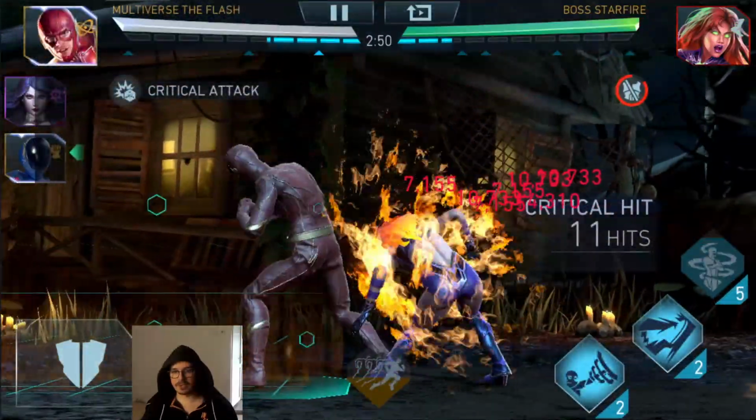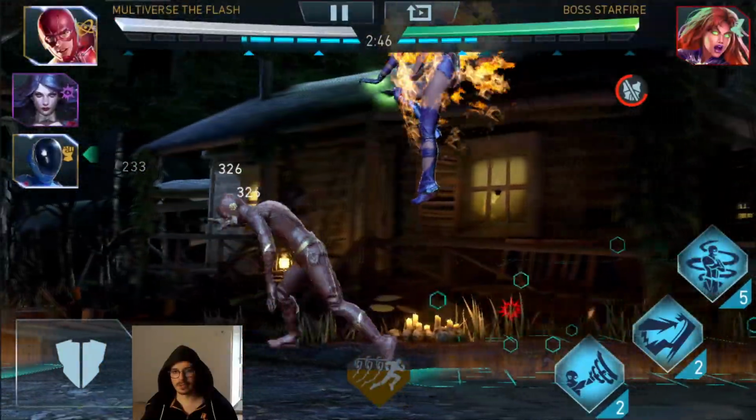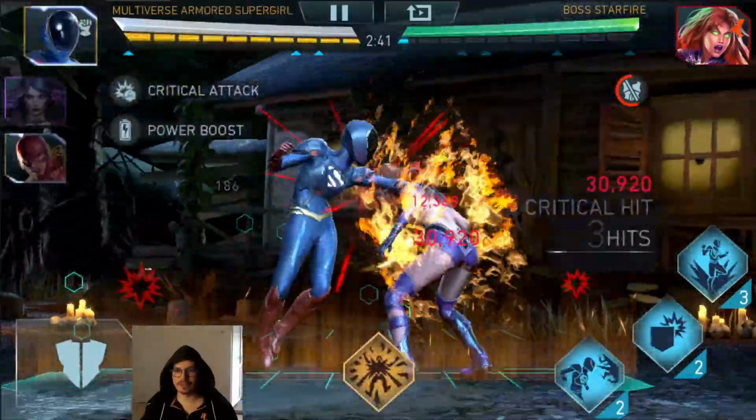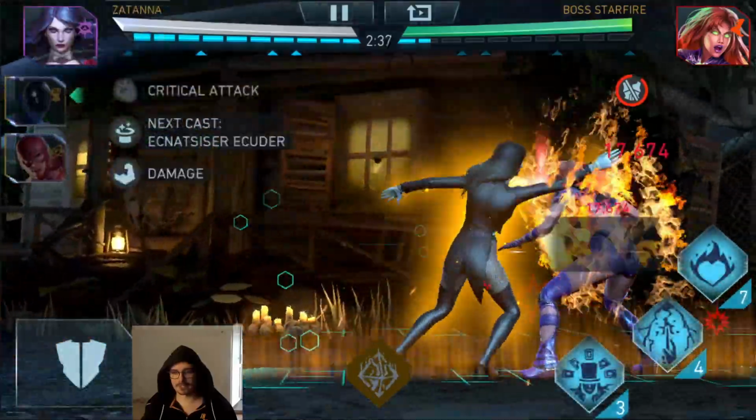And I'm using the multiverse team because we got the cheap burn in there, and we can also generate power. Come on, use a special. Please don't tell me you're gonna save up for the super move. Yep, there we go, we interrupt her with multiverse armored Supergirl, and we get a lot of power out of that.